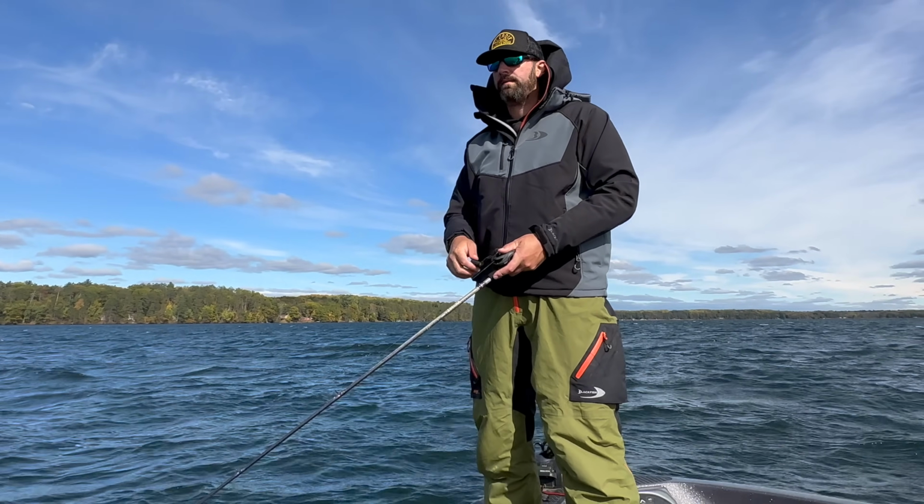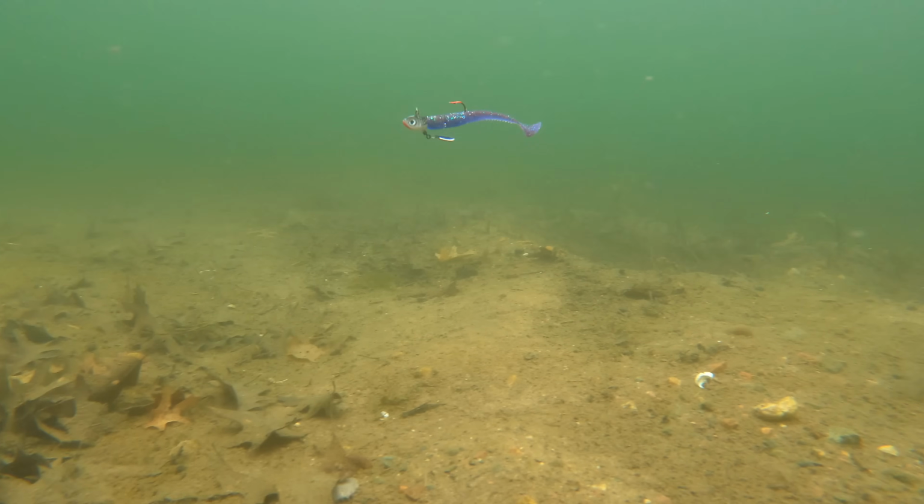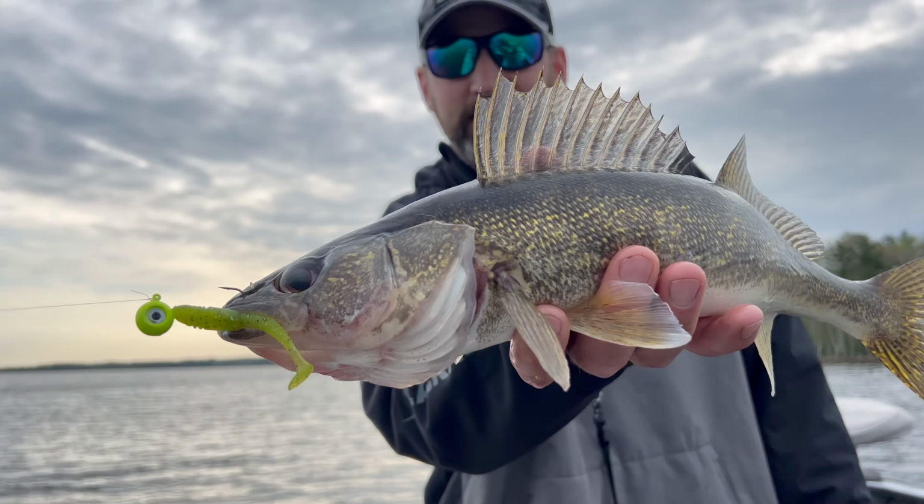If I want a more finessey style swim bait, or one that I want to jig more, I'm going to want a slimmer profile, more of a worm style paddle tail, like this Euro Tackle B-Vibe. And this is the 3-inch B-Vibe. It's got a smaller tail. It's going to have a little tight wiggle to it, not as much of a thump. And it's got that worm style tail with the ribs on it, so I can get some action up and down with it as well. And it's a great option for more finessey walleyes that aren't necessarily eating bigger baits.